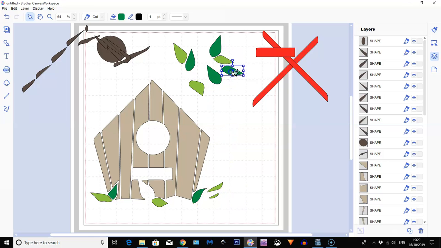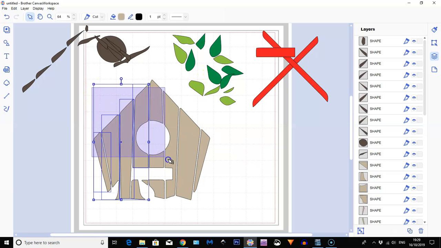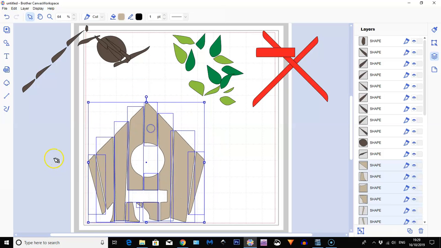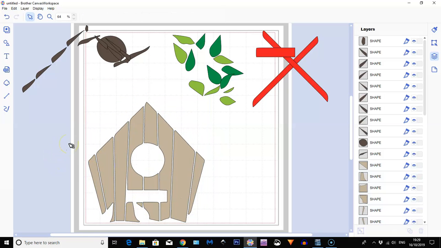If you have a CM series, you're alright separating the papers up. With an SDX, you can't really put different weight papers because the knife is only going to go on whatever the first one was. Just going to untake that. So that's going to be cut on its own. So that's all you're doing is separating, and then you're going to go piece by piece.